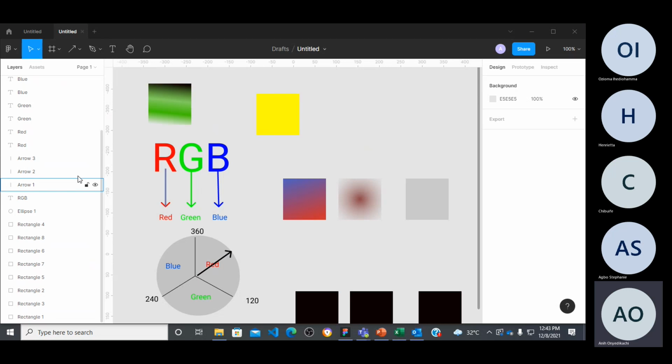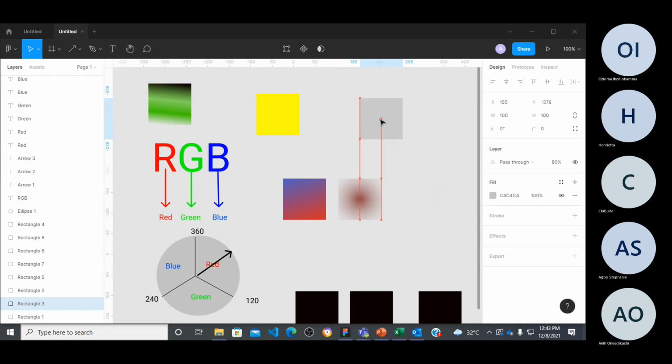Now, I told you that HSL means hue. Hue is the color. The degree on the color wheel is the hue. Red is 0 on the color wheel, or 360 on the color wheel. So 0 is the hue. Hue means color. The color you are talking about is the hue.